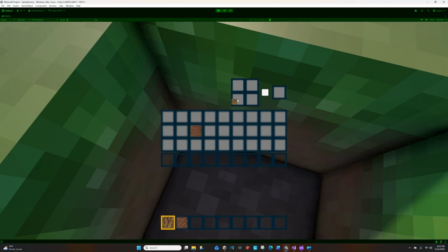So they don't appear there. They appear in the wrong spot. Yeah. So I'll need to work on that.